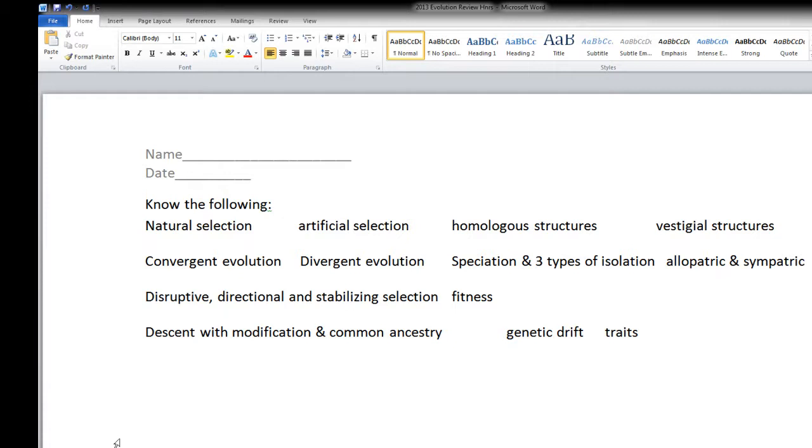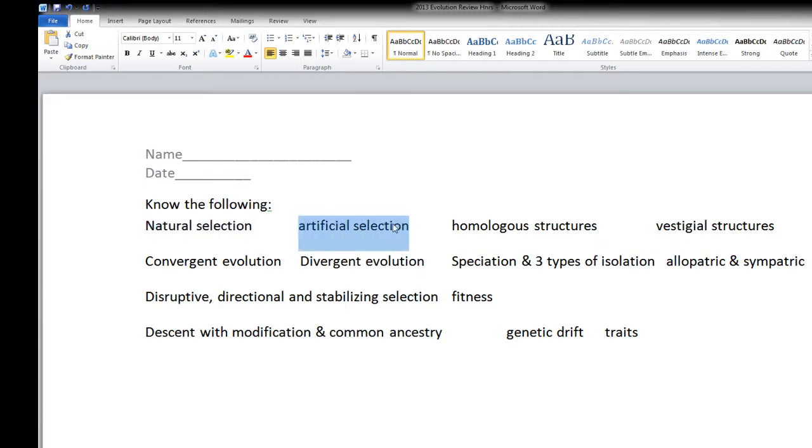Obviously, 10 people in the street, 10 people are going to say, oh yeah, the stronger tiger's going to live better. It's probably going to get food, probably going to survive. The other one's going to get too tired. It might starve. So, natural selection: the animal with the best traits in the environment is more likely going to survive and reproduce. In this case, our stronger tiger would be the one that is naturally selected.